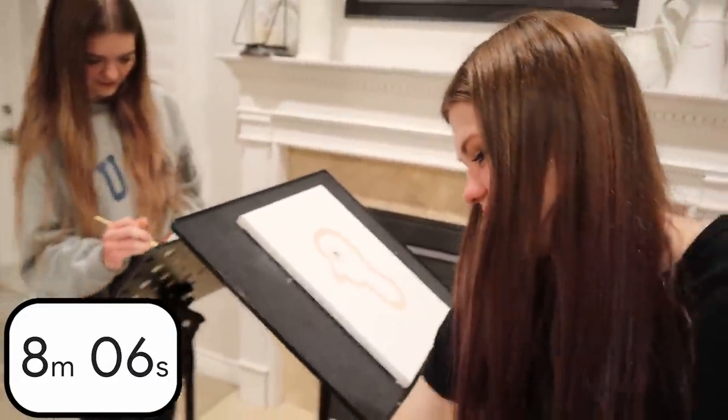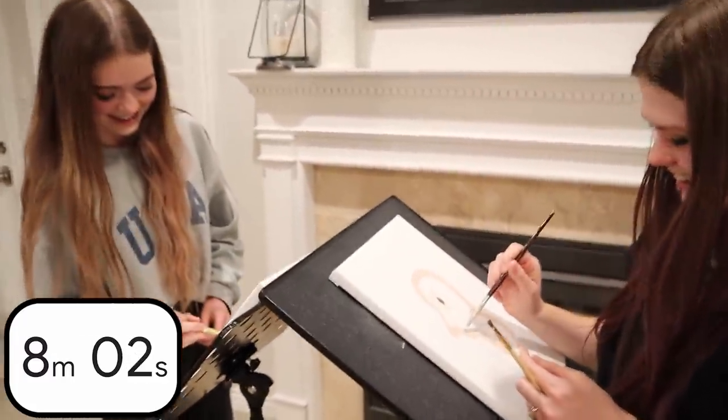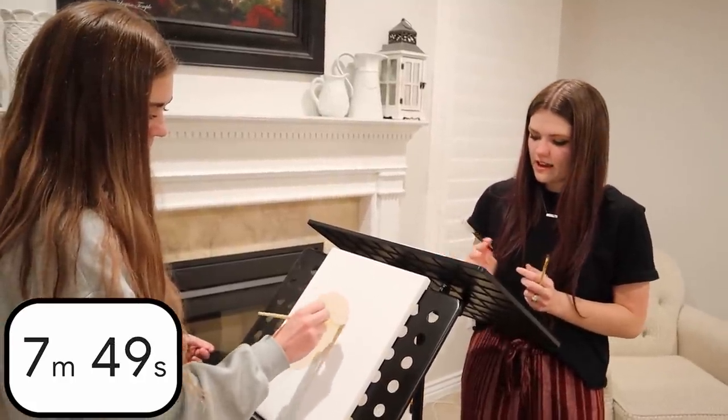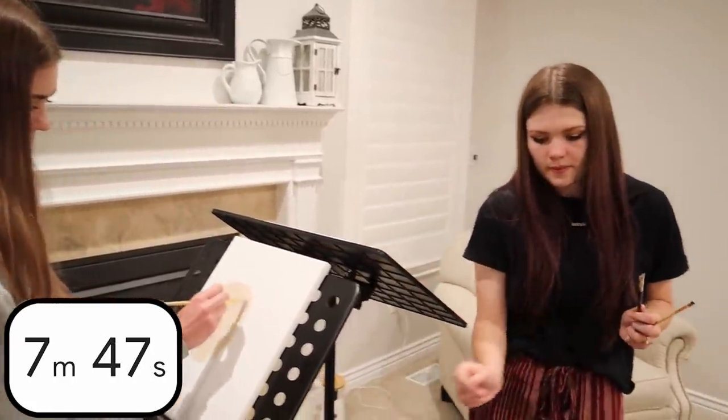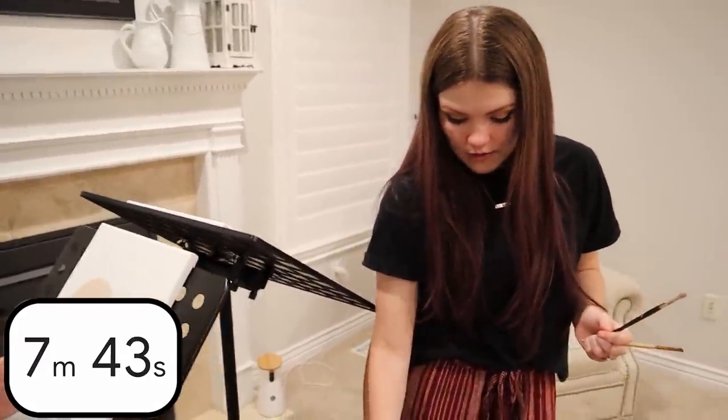Maybe you should be an abstract artist. That's what I'm going for. Okay. I was gonna say, yes. Abstract is actually kind of fun. Also, I think her face is this shape because of the paint color that I'm using. I had to mix it using a variety of colors, and you don't know how long that took us to do.